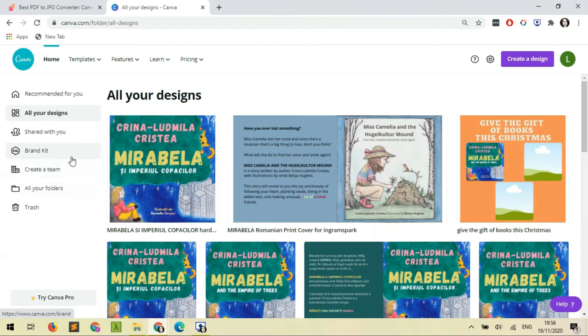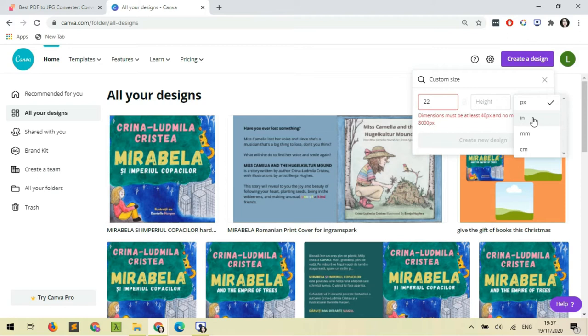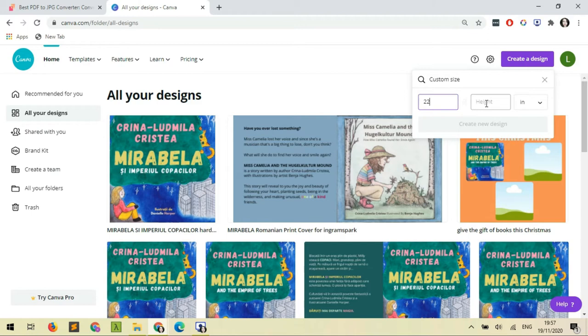Once we have the right JPEG generated, we go to Canva and we have to create a design. So we press create a design and we have to do a custom size. If you remember earlier, I said my document had to be 22. See, I made a mistake. So we first have to make sure what we select, if it's inches, pixels, millimeters, or centimeters. I wanted them to be inches. So I need to have 22 inches in width and 14 inches in height. Once we have the right dimensions selected, checking again, we selected the right thing, inches or millimeters or whatever you like, we select create new design.